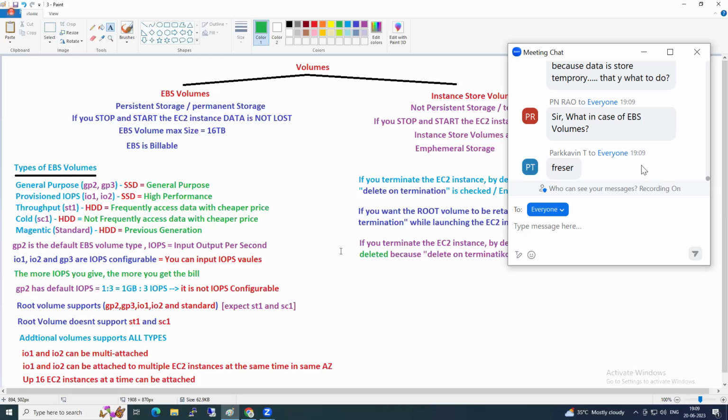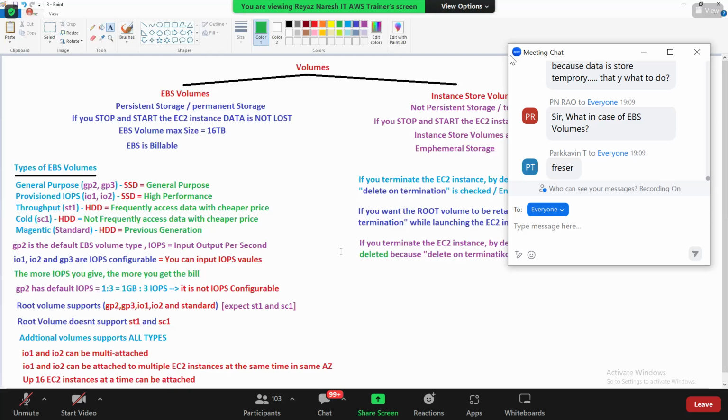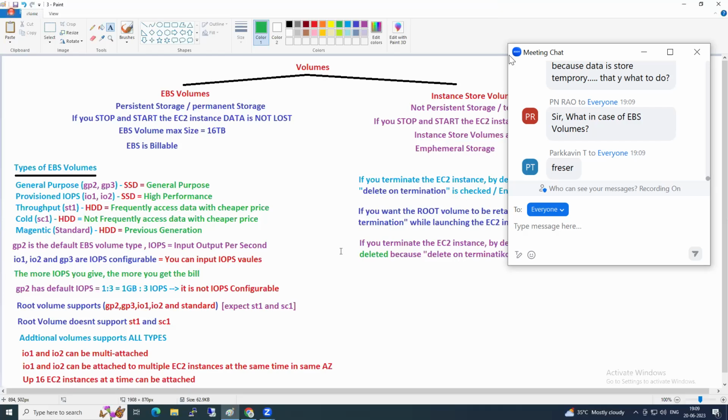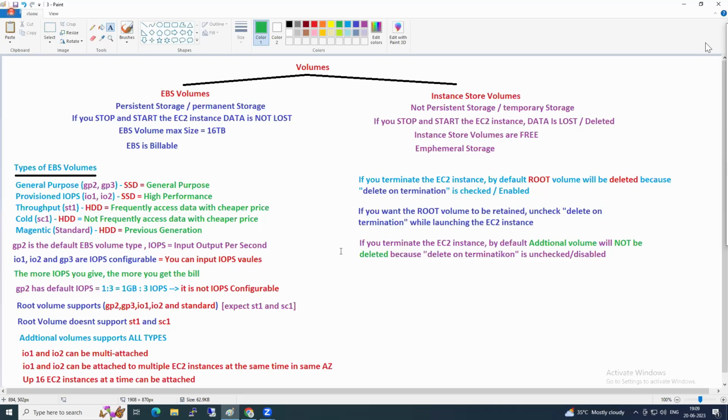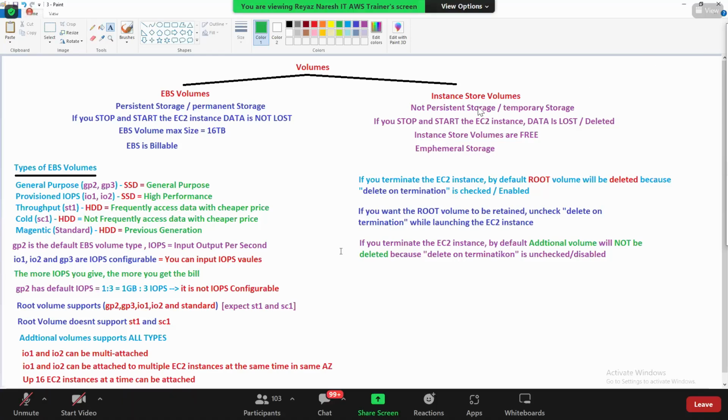Let's say you have an EC2 instance. You have some application where you want to store all your data temporarily, whereas your C drive is only 30 GB, and you don't want to spend money. Let's say it's your cache, or you want to process something and store it temporarily. The data is not that critical unless you stop it and start it. So in that case, will you go for AWS volume or instance store volume?